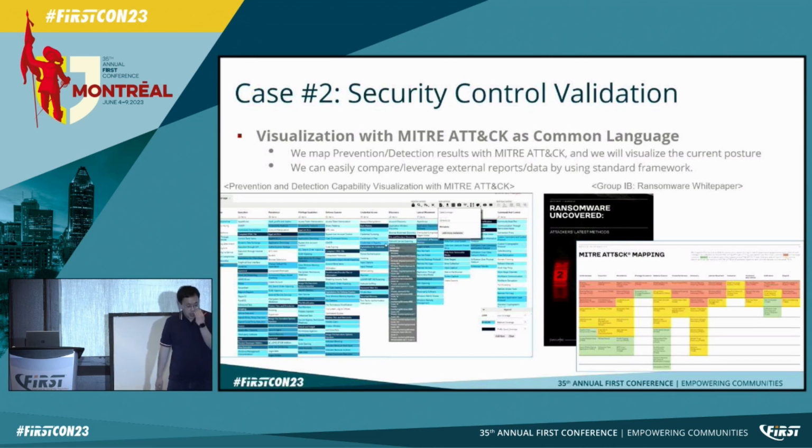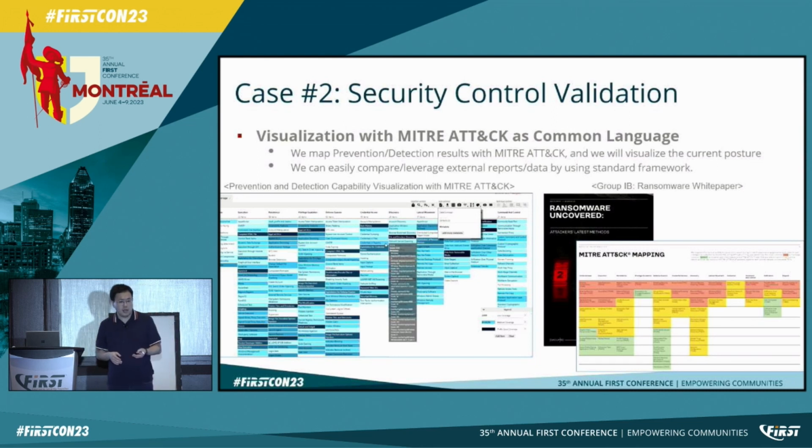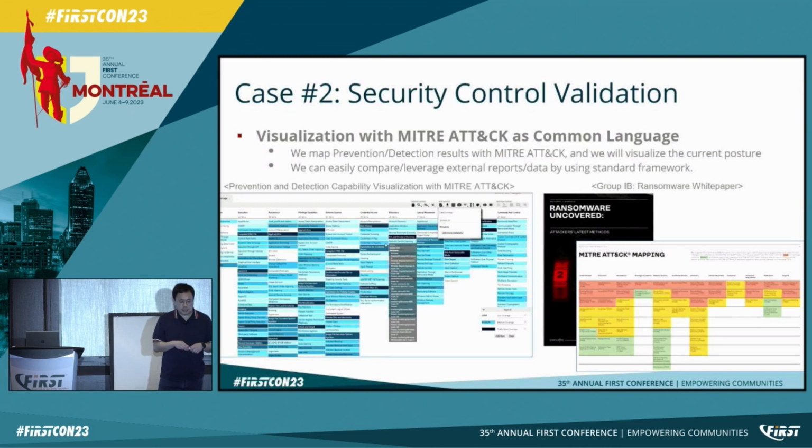Group-IB has a great research paper, a white paper on ransomware. They analyzed, I think, ten famous ransomwares and created MITRE ATT&CK mappings, analyzing which techniques are used in each ransomware. So if you use this data, we can compare our original heat map with the outside report. If you compare, we can say that for ransomware A we are resilient, maybe for ransomware B we are not resilient in our environment. We can leverage the outside data. This is why we try to use the MITRE ATT&CK visualization here.